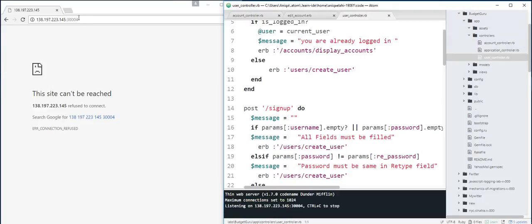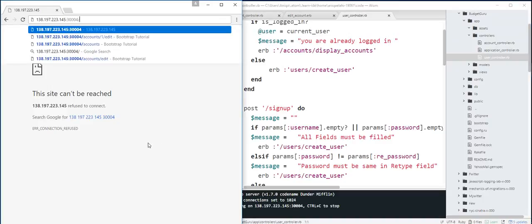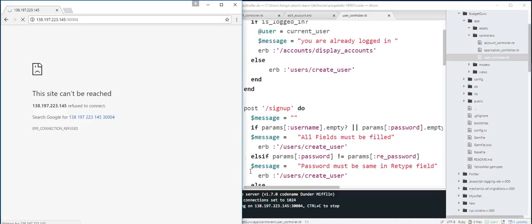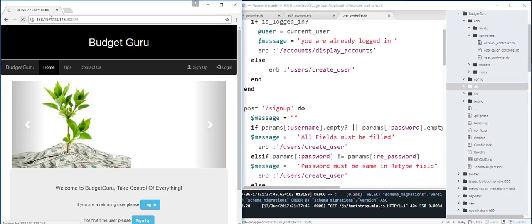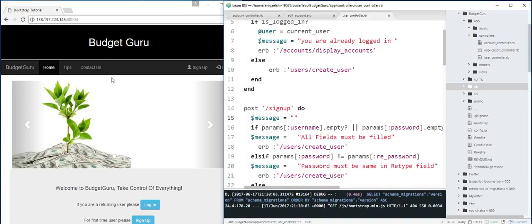Shotgun is a really good gem. Otherwise, we just run rackup with config.ru, but then that's initialized once when the page is displayed, and any changes you made on this side, even if you put another request, won't take effect until you close this and redo the whole thing. But shotgun, for every request, automatically reruns the app for us. So it's really handy, easy.